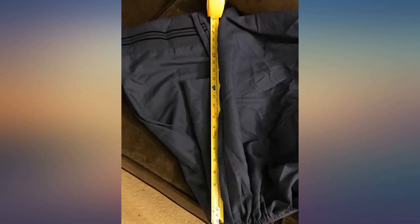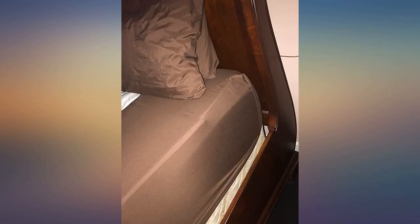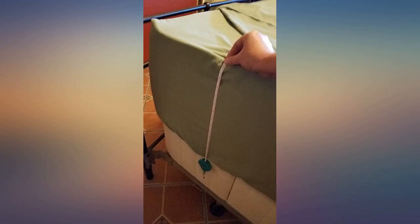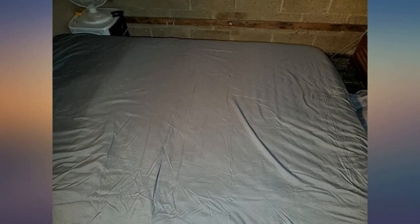The color is even a brighter coral than shown online, which is perfect for what I was looking for. They are very soft and did not overheat us while sleeping. The corner pockets are really deep. So far I love these sheets — I will order them again in a different color. Another plus is they dry really fast and do not wrinkle. I love these.